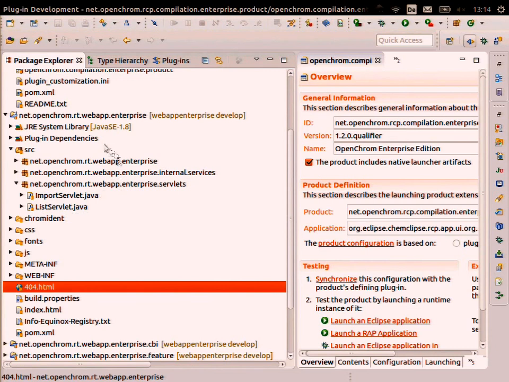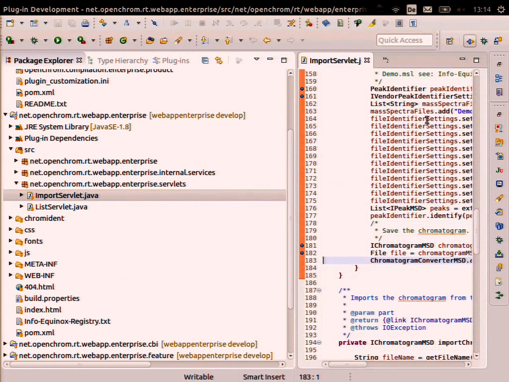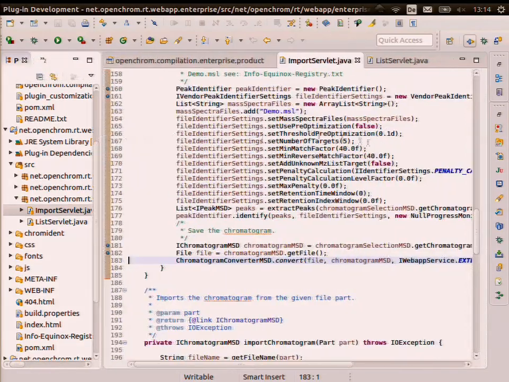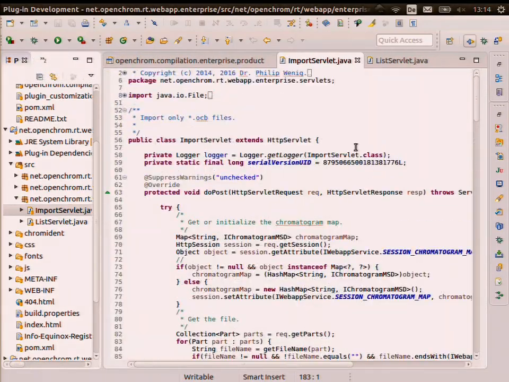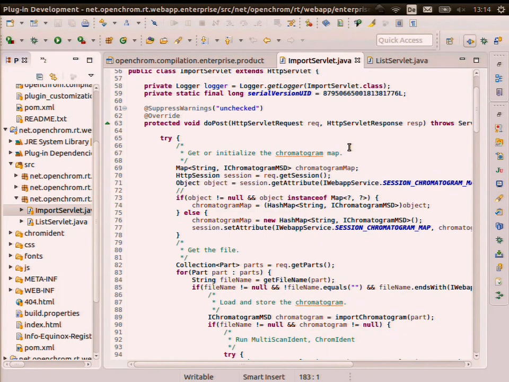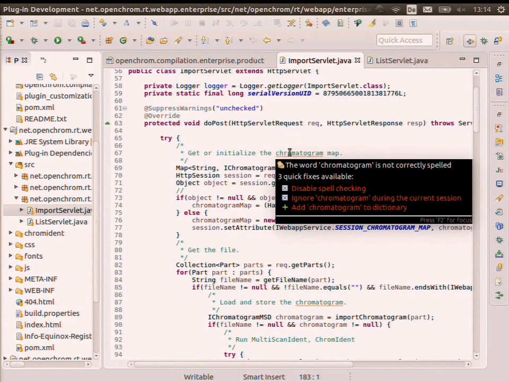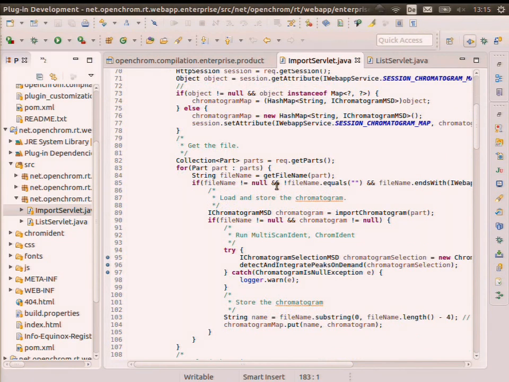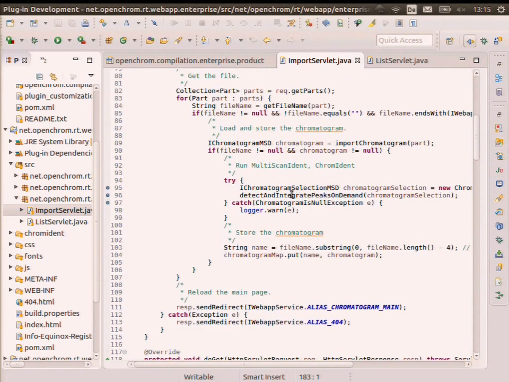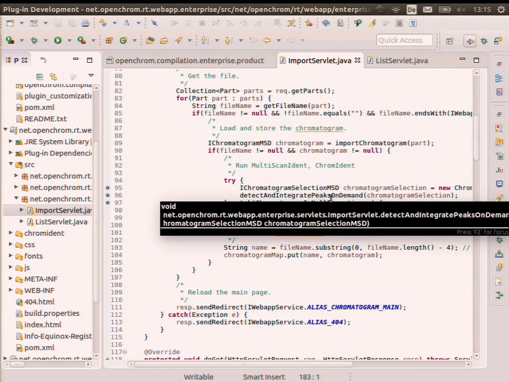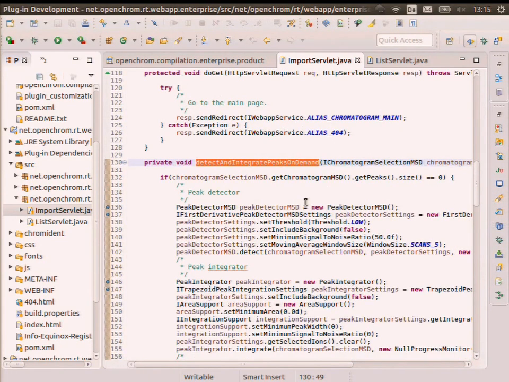Anyhow, what we have here is an import servlet. I will put it here to the side. In the import servlet, we have doPost and doGet and everything. In the doPost method, people can upload files. Then it tries to load a chromatogram and detect peaks on demand.